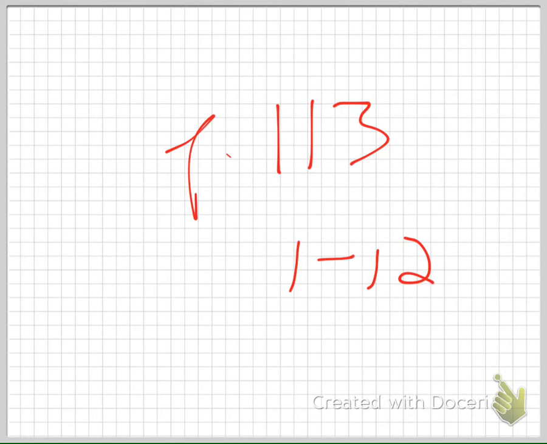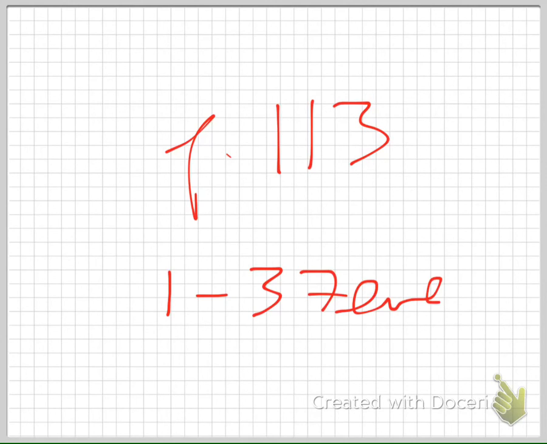Okay, let me give you your homework. Do you want to look at the, where is it? Oh, right. So page 113, 1 through 12 even, that's it? No, that can't be true. That's a lie. I've got to fix that. Page 113, we're going to go 1 through 37 even. Much better. That's still not that much. Thank you, Jade. That's right.